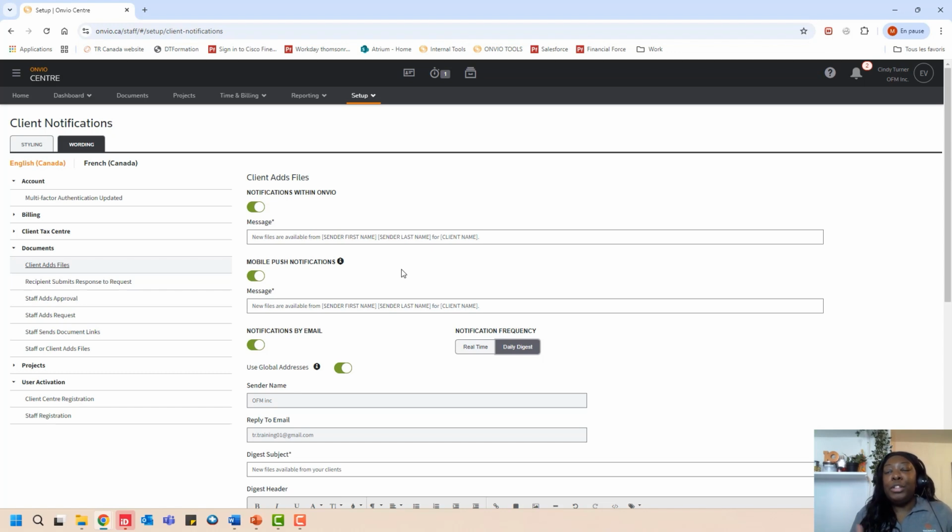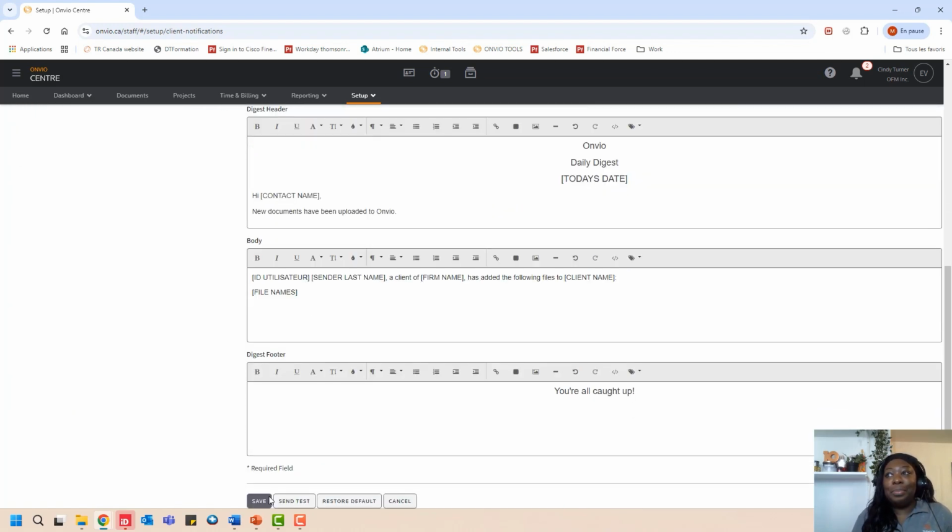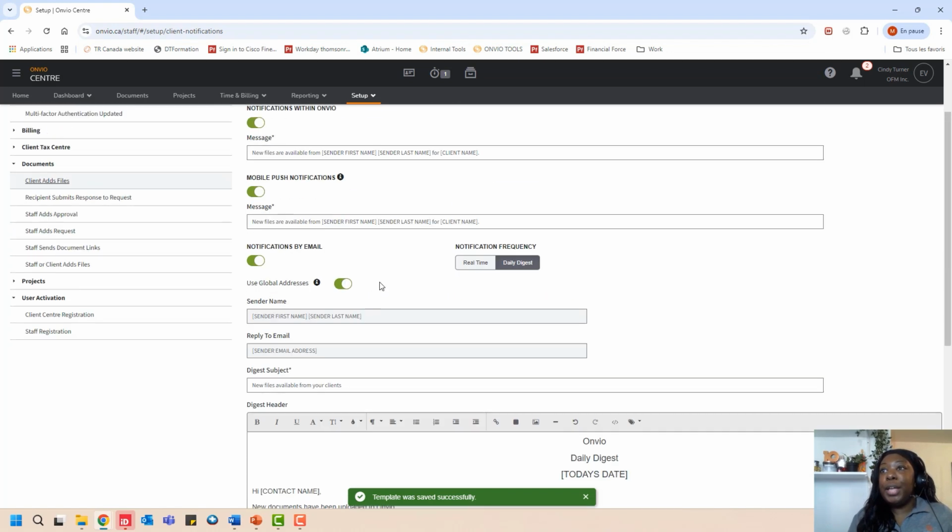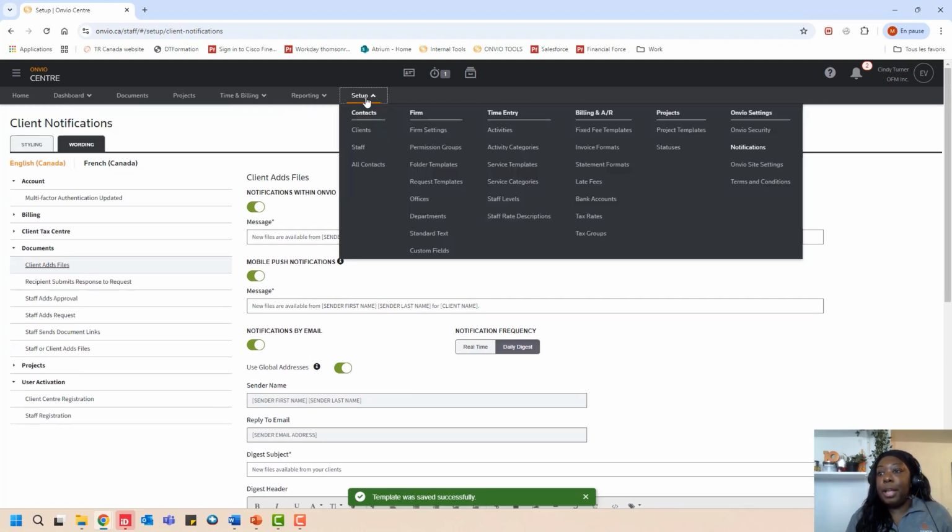So now that we looked at how to customize the online portal and how to customize the email notification, I'm going to show you how you can activate the access for a client so that they can have access to Onvio Client Center. In order to do that, we're simply going to go to the setup menu.